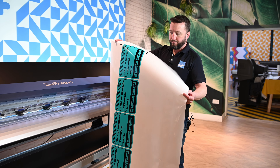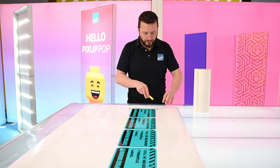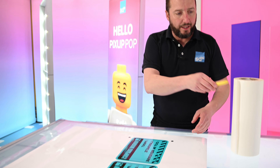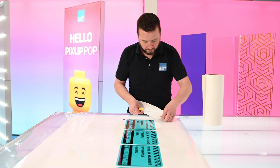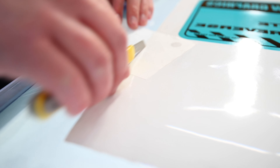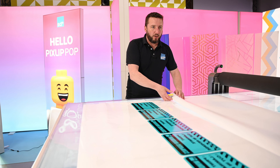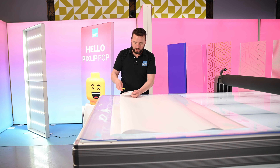Now we'll laminate it with white vinyl. For this part of the process I'm going to use ordinary application tape. I'm going to stick the application tape down over the crop marks on each corner, and then lay the white vinyl down on top. We can then cut through the white vinyl and the application tape to reveal the crop marks for when we put it back into the machine. I now have my crop marks covered with application tape on each corner, and I'm going to mount my white vinyl on top - just a standard white vinyl with a clear adhesive.